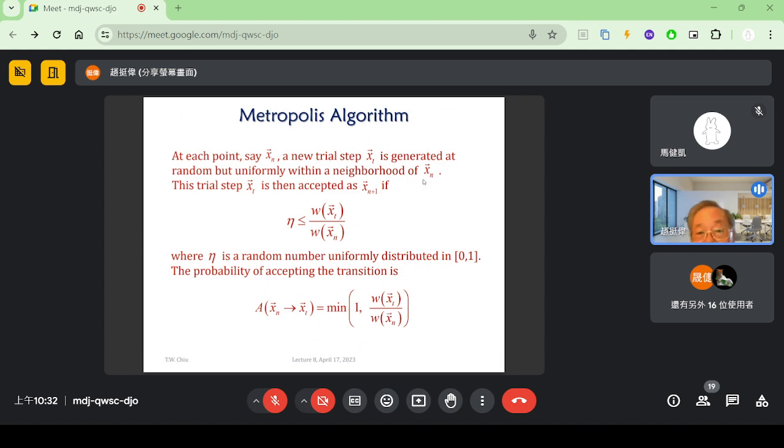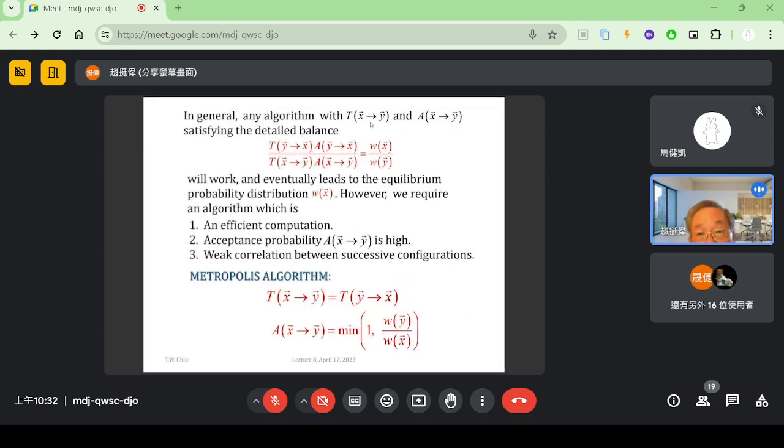So there's a probability of this new child configuration being generated, and then another probability of this new configuration being accepted. To satisfy this detailed balance, T X goes to Y times the acceptance probability Y goes to X is equal to Wx.